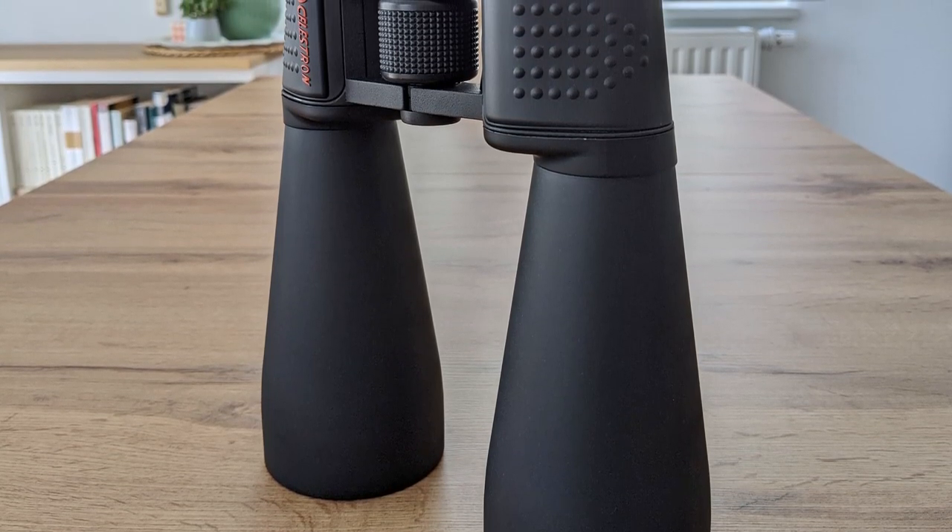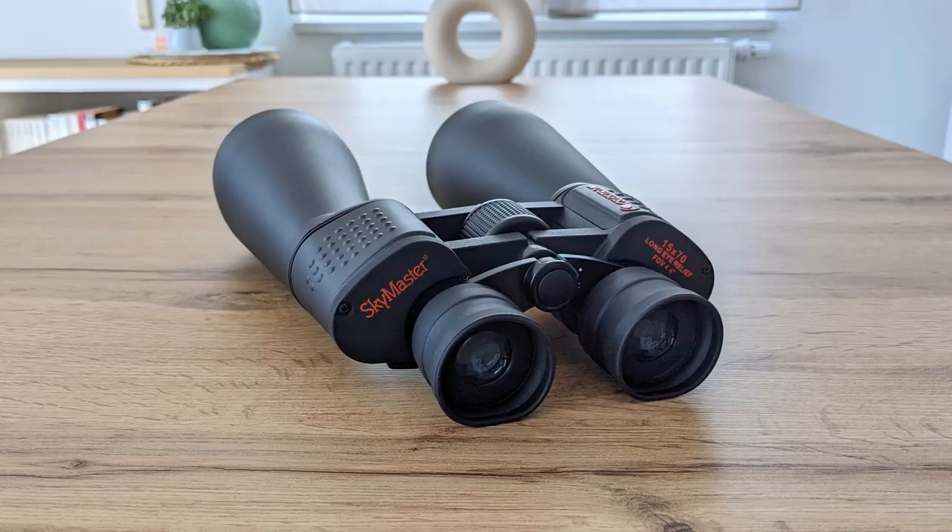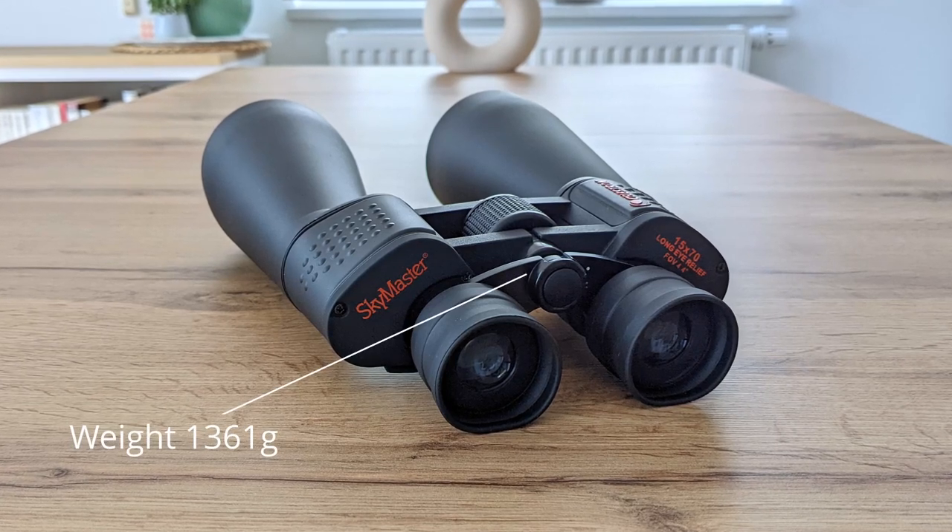Build quality-wise, the SkyMaster features an all-metal housing coated in a nice rubbery material that not only feels nice to the touch but also offers very good grip levels. In general, the SkyMaster has a quality feel to it — there is nothing loose on it, everything is tight and well put together. The SkyMaster comes in at 1361 grams, which is less than I expected from such a big pair of binoculars. Nonetheless, 1.3 kilograms or 3 pounds is no featherweight when holding something in hand and pointing it up while observing for longer periods. Already after several seconds I start to feel its weight, resulting in accentuated hand movements which turn into shaking after a minute or so of constant observing, requiring me to put it down for a bit before resuming.